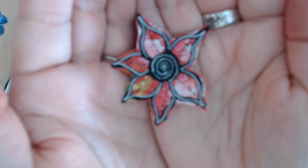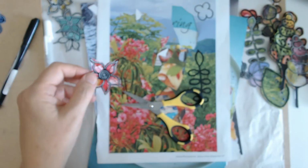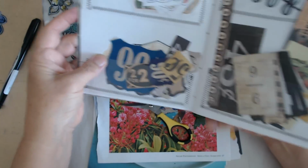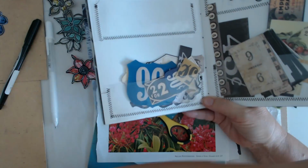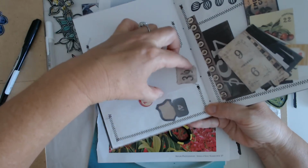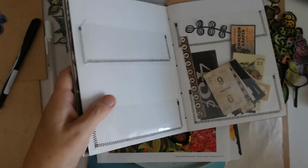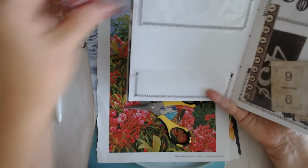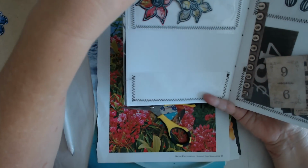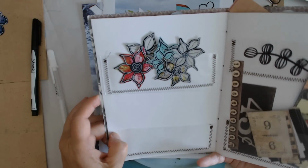Okay, look at this. Look at that, you guys. So pretty. I would think just having a ton of these in my little folder, how nice this will be. I can take this out because I haven't been using any of that. I can still use it on some of my collages, but I'm going to put it in a little box that I have. But look how nice this will be. You can just grab them and go. So pretty. I'm definitely going to make some more of those off camera. Oops, sorry. I got a little carried away.